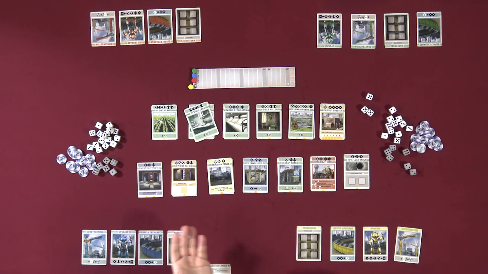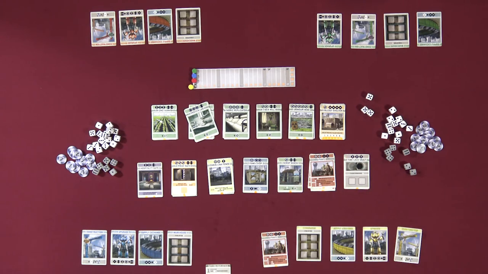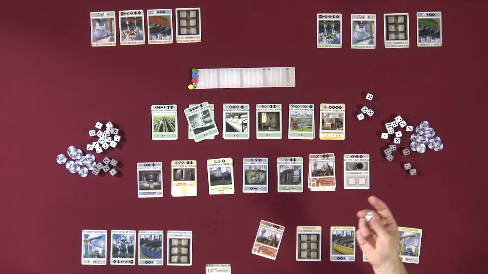The pirate, I'll just go in order. The pirate is the only attack card we have. When you activate the pirate, you take a die from the middle here and you roll it. If you roll a one, you lose the pirate. It goes away permanently. It's trashed from the game. If you roll a 2, 3, or 4, you choose another player, and that player gives you one of their resources of their choice. If you roll a 5, you choose another player and take the resource you want. And if you roll a 6, you don't steal from anybody.